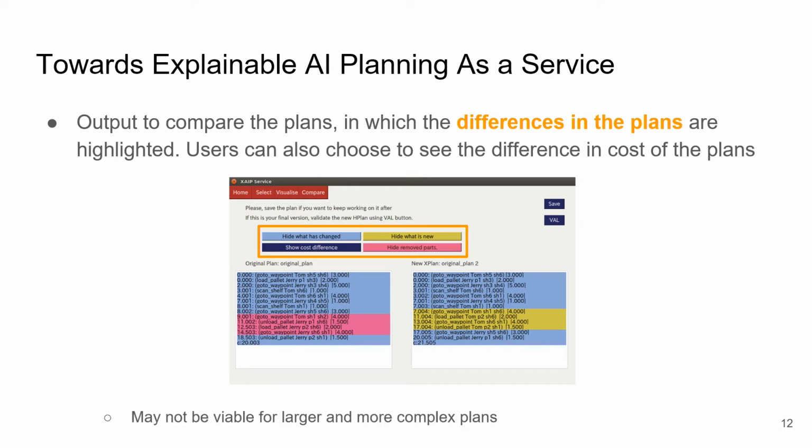However, for larger and more complex plans, even a visual comparison can be challenging for the user to effectively compare and contrast plans. Some form of abstraction will be necessary, as the user might want to see only the important differences between two plans. So even though this approach is novel and seems promising to provide explainable AI planning as a service, to use back an existing planner to understand current plans, we see that there are still significant limitations for this approach to be used widely.